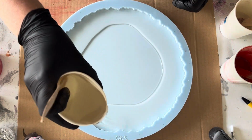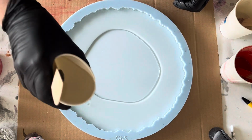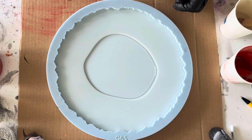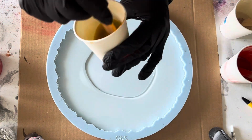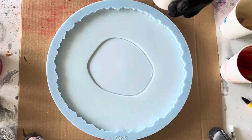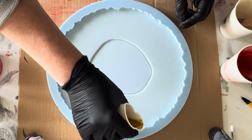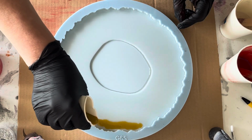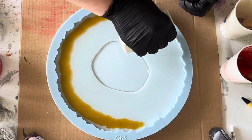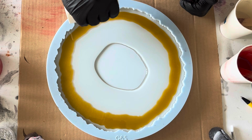So I mixed my resin, and I just started mixing my colors, and then I did the pour. So I needed to pour from 2 cups because I ran out of my huge cups to mix. So don't worry, it's the same resin. I stirred everything after each other, and yeah, this is what I've done.